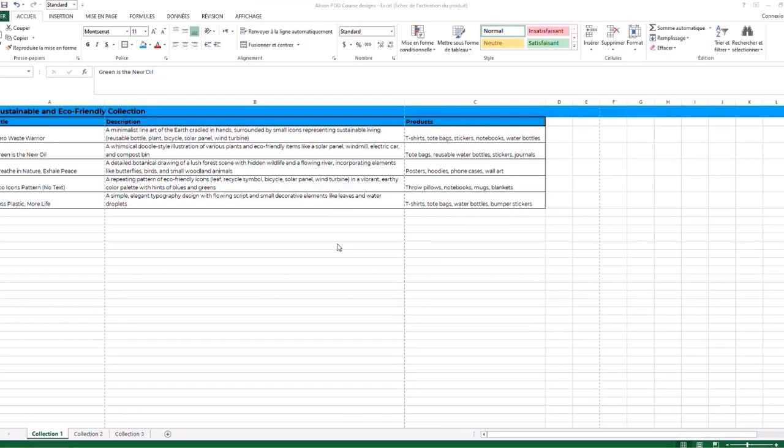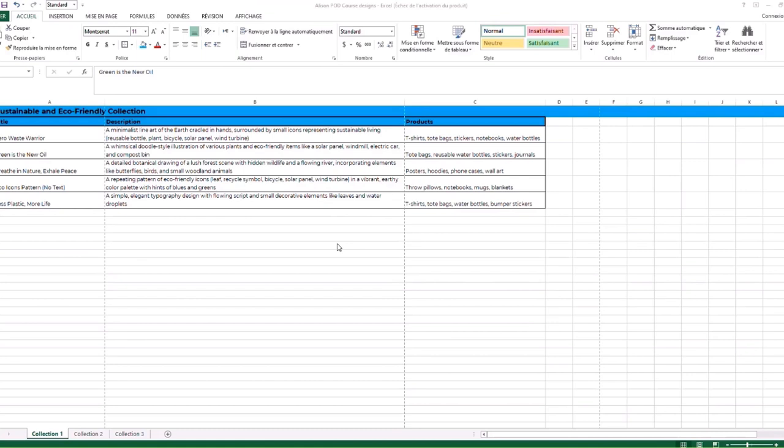So make sure that you create designs that people can put on a t-shirt, on a notebook, on some stickers, water bottles, phone cases, that can convey a message. And this is what the people in this niche believe in. They put these designs on their elements, such as a phone, so that whenever they're using their phone, someone might look at it and ask, what is that all about? And they might have a conversation about eco-friendliness and about some elements that are changing the world and other stuff.